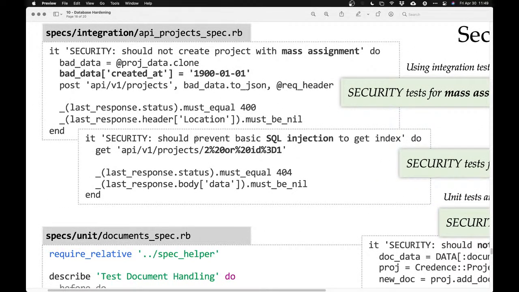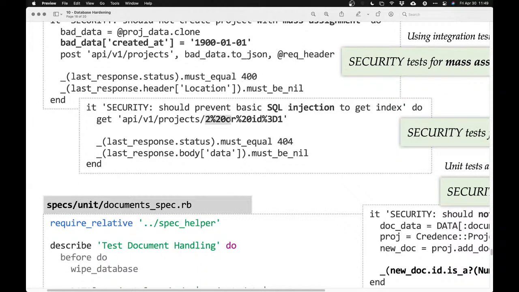Oh, I had two different attacks. This was when somebody tries to change an attribute that they're not supposed to change, like created at. I give them a 400. With this, I don't want to try to parse an ID to decide if it is or is not a hack, because then it's tempting to go with that logic. If my logic is wrong, I'm going to make a mistake. So I just pass this on to my SQL, and if SQL can't find it, I don't care if it was a wrong ID or an injection attack. I just report 404. Okay.